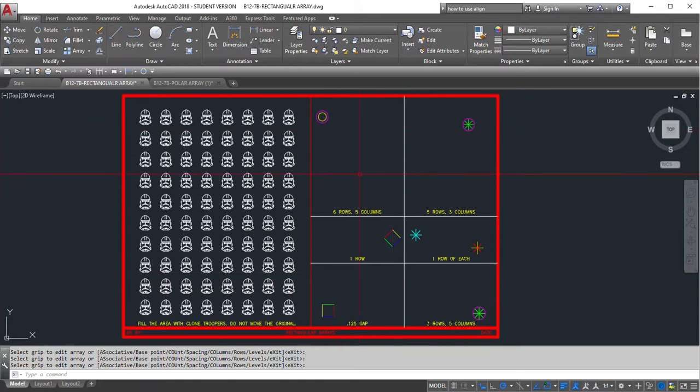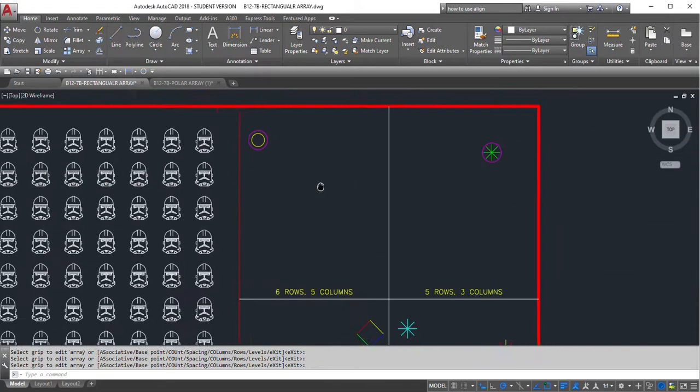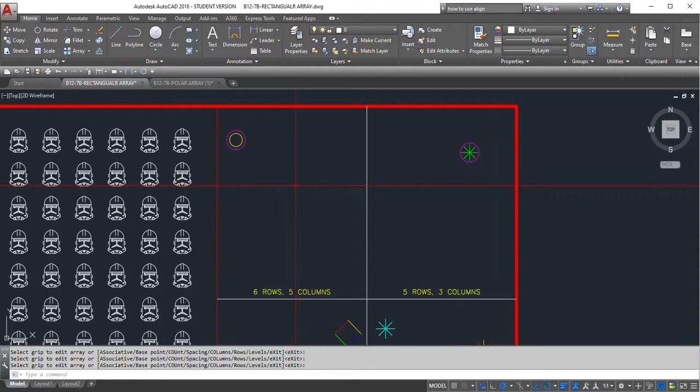Now you have other different exercises right here, and your exercise will give you the distance between one column to the next column to the next column, and it will give you a distance between the rows, 1 row, 2 rows, 5 rows. So let's do one more, and then you will do the rest.